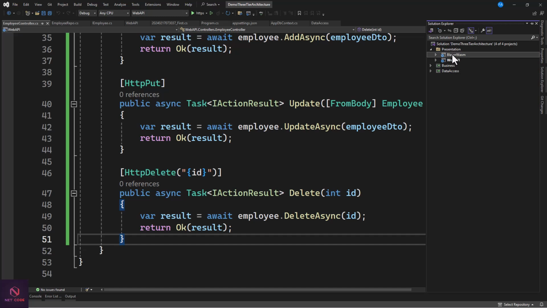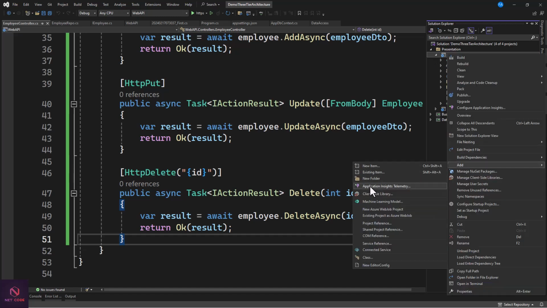And now the client is also going to use only the business layer. And the web API is going to use the business layer and the data access layer. Okay. So the data access layer is protected, it is not part of the client. The client cannot have access to the data access directly. It must pass through the web API. Good. Okay, so now once you have this, let's create a folder in here, and I'll name it as services.